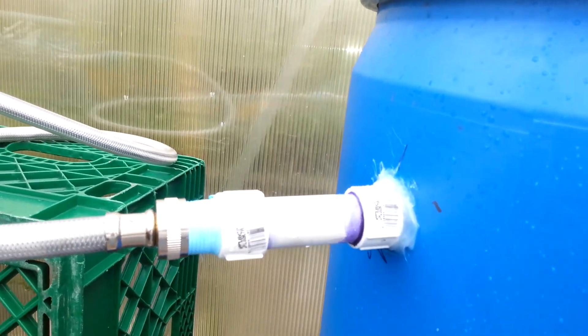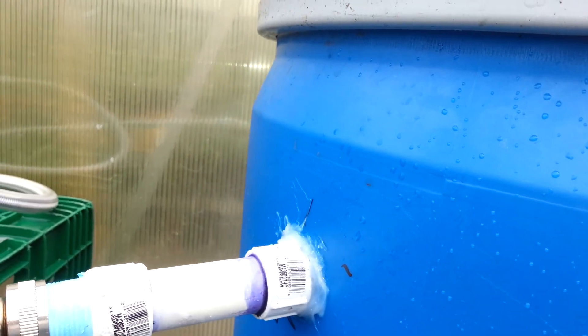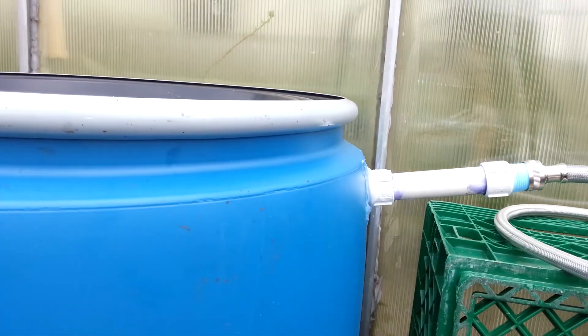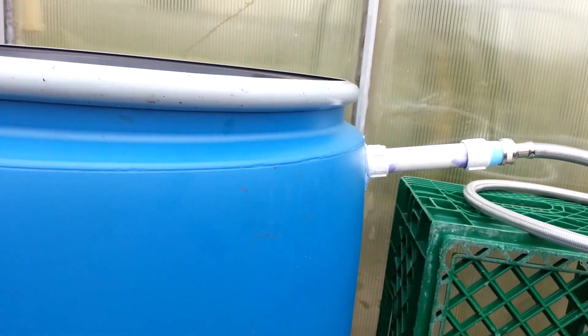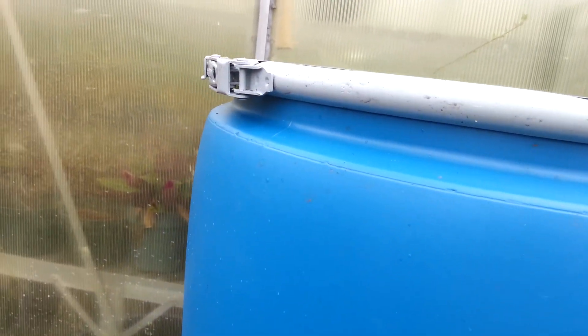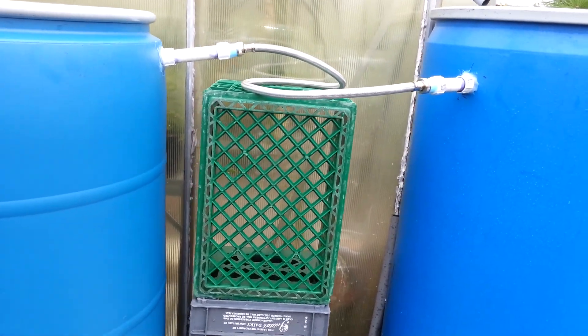Then it reaches the overflow over this second one near the top of the rain barrel after it's been raining, say, for a day and a half on and off. And it'll flow into this hose — the overflow of this rain barrel will go into here. This will fill up roughly until it stops raining or until this one fills up completely. There's a hole on the other side for overflow on this one, so both the rain barrels are filling up.